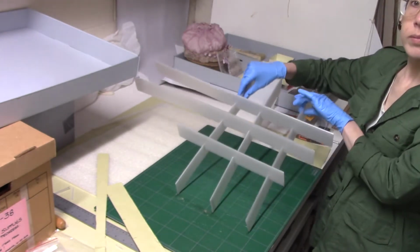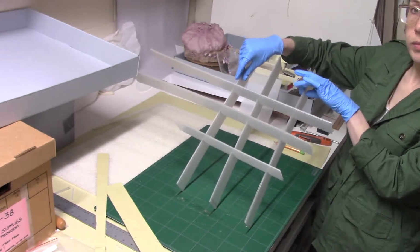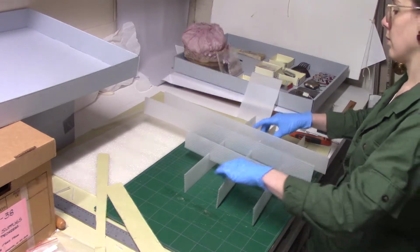All right, and so this is the basic structure. So as you can see, we've got lots of little cubbies.